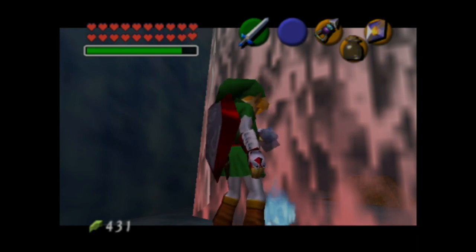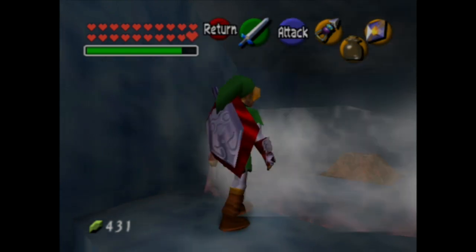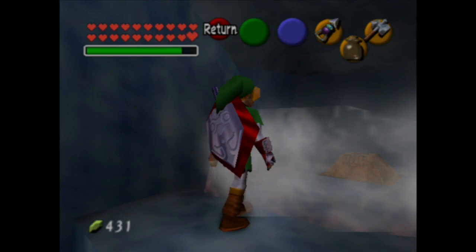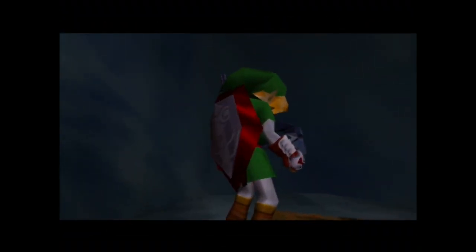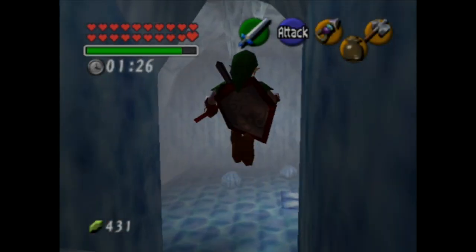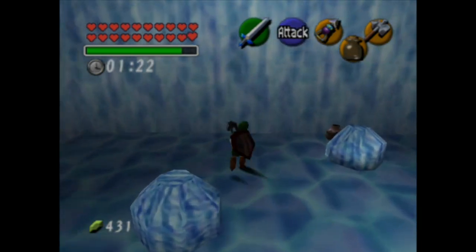Just melt the ice, and actually, I think you need the Megaton Hammer to hit this, because it looks rusted. Yes, you do. So, hey, even the dungeon item that I think gets used the least is at least getting some use in this dungeon. And now that we've dealt with that, I'm gonna go and destroy that pot and hopefully get that fairy. I always get nervous I'm gonna mess up catching fairies.